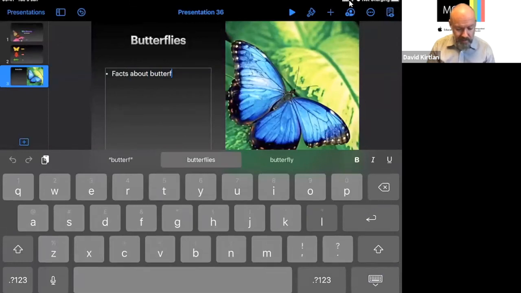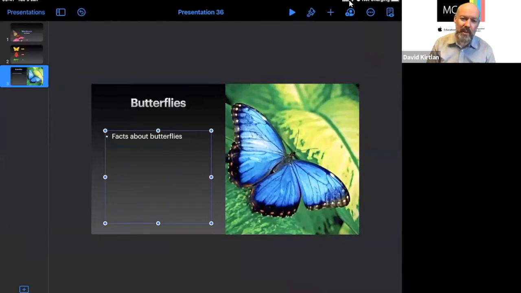So if we've already done some research, maybe we've developed that independence and we've started getting the children making some notes and thinking about butterflies, this is where maybe we can evidence some of that knowledge. So we've got something looking quite nice there. Let's add a second one in.